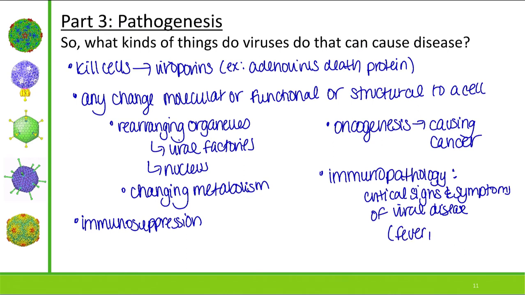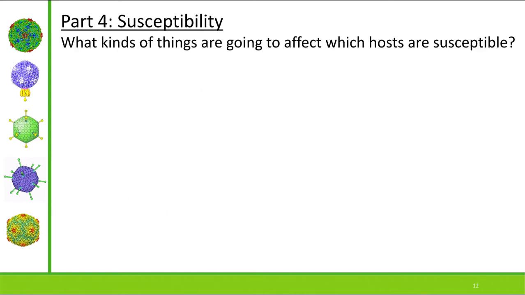So fever, aches, pains, inflammation, all of these things are part of the normal immune response to antigens. But because our antigen is a virus, viruses are, of course, the causative agent behind this. Again, this is meant to help us tie together the holistic view that we're taking of pathogenesis and virulence. What we're going to move on to now is the idea of susceptibility.